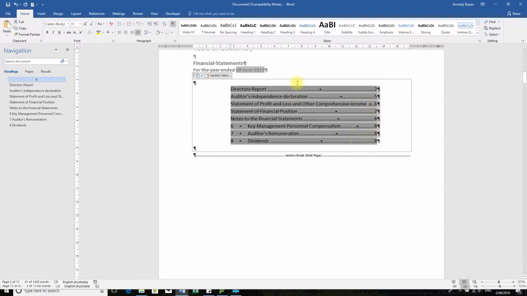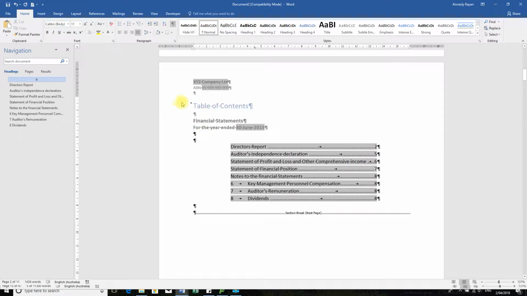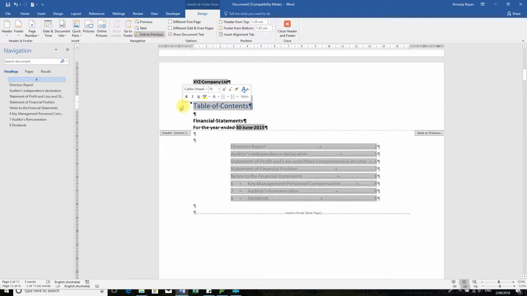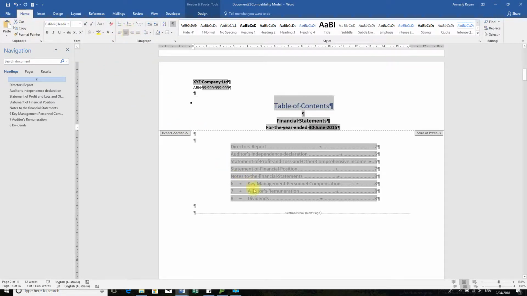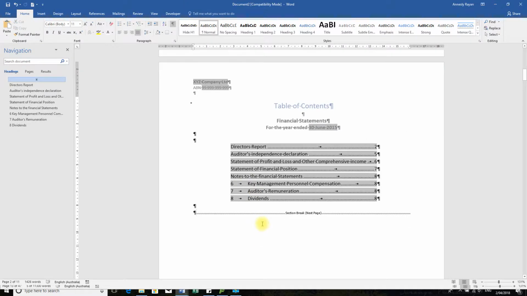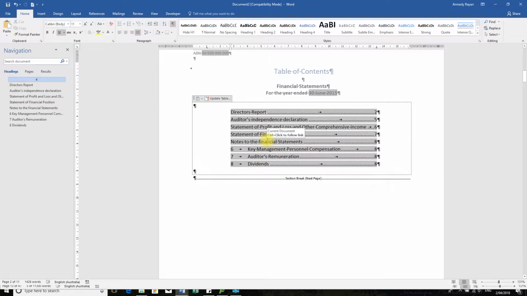I've reduced the space here, so I've centered it. I can also do the centering here by moving that one in, for example, moving these in if that's what I wanted. So that's how you go about formatting your table of contents. It can be useful in doing this. If you're just happy with the style, then just leave it as it is. I just want to show you how you can move it. It's a little fidgety as I told you, but that's how you use your tab stops.